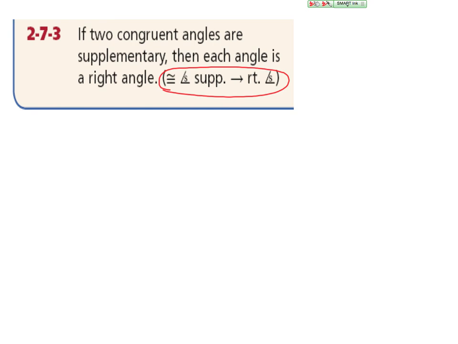The hypothesis: two congruent angles are supplementary. So the angles have to be congruent and they have to be supplementary. Then each angle is a right angle. Let's see if that makes sense. The angles are congruent, that means you have to have the same measure. And they are supplementary, they have to add to 180. So if they're the same and they add up to 180, how big is each one? 90 degrees for each one. So would that lead you to the conclusion that they are each a right angle? 90-degree angles are right angles? That one make sense? All right, what's the example that I have for that one?